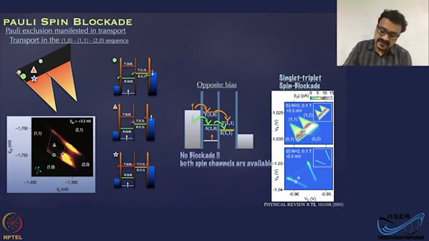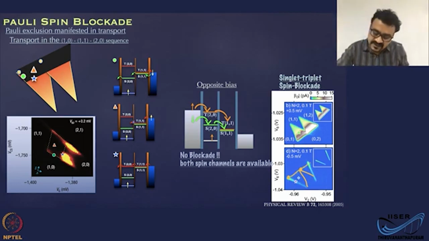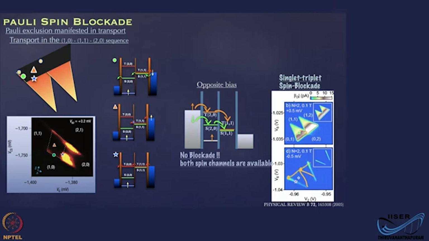And this is the spin blockade in the forward bias regime. Whether it's forward or reverse depends upon how the dots are configured. But in one direction you get no current inside the triangular region. The triangular region should look something like this, okay, and you have the triple points, okay, that's how it's supposed to look. In the opposite bias, you have the full triangle available, okay.